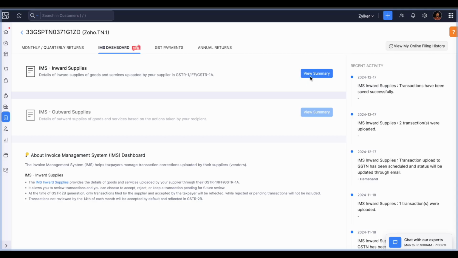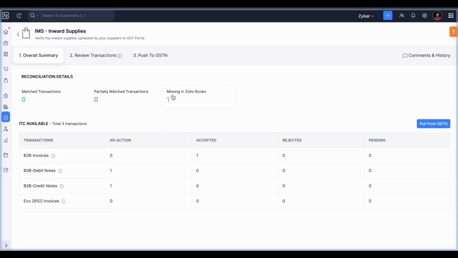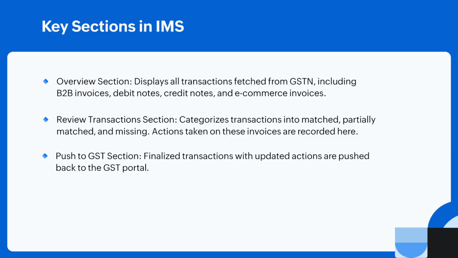By clicking on this View Summary, you can find three tabs under this section: overall summary, review transactions, and push to GST. Here in the overall summary, you can see the overview section.